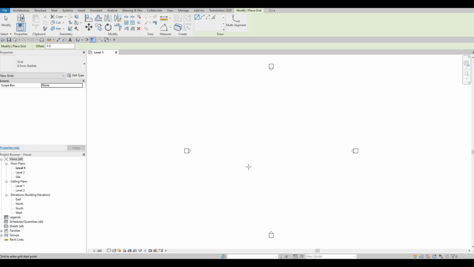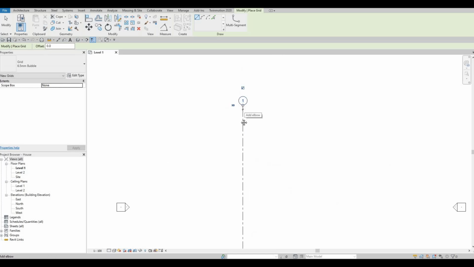I'm going to click below, around this area in the middle of where the elevation tags are. I'm going to click here, go up, and put in number 1. So number 1 is already added.